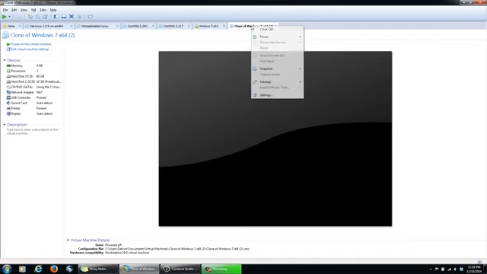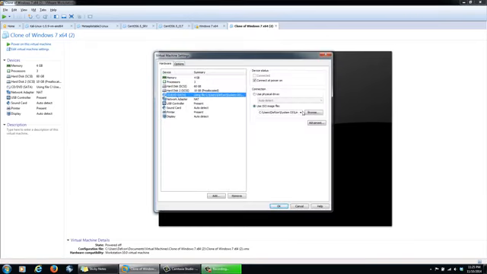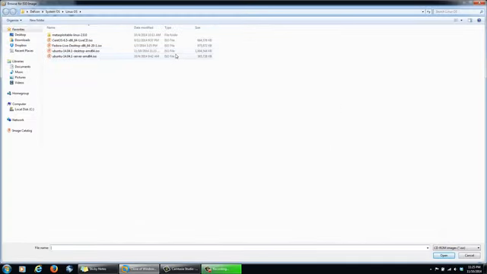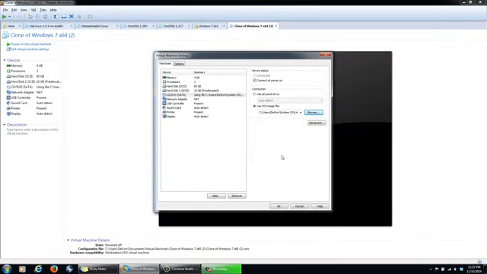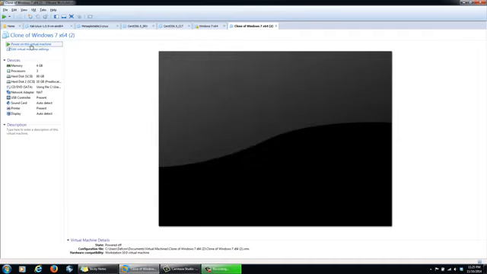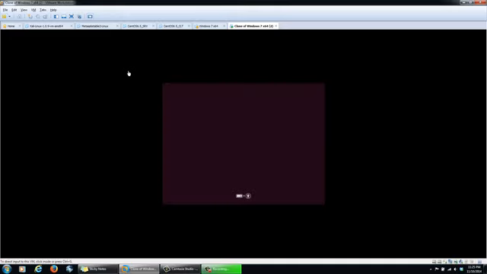Okay, so now we're going to simulate inserting the CD. So I'm just going to go to Settings, My CD. I can use a physical drive in my computer, but I don't want to waste a CD. So I'm just going to browse and use the ISO file that we just downloaded. So Ubuntu 14 Desktop is what we just did. I'll click Open. And it's going to use that and simulate it as a CD drive. I'm going to click OK, and then click Power on this virtual machine. So this would be the same thing as you inserting the CD and powering on your computer.